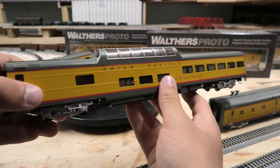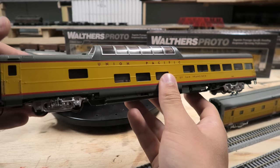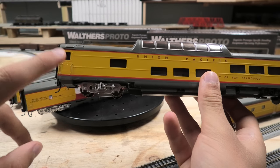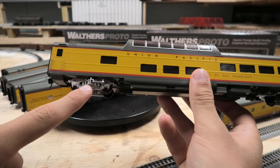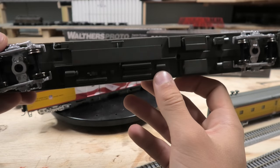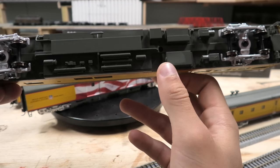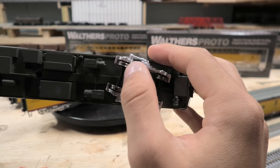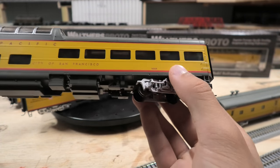All of these cars are very well built and detailed. We have things such as grab irons, which are separately applied, really good detailing on our bogies, undercarriage detailing, as you can see. We have metal wheels, very, very good when it comes to rolling.